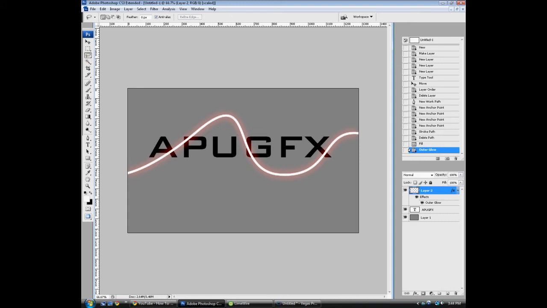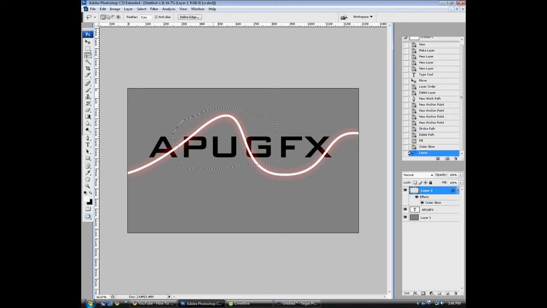Take the lasso tool, just up here, third icon down, and make sure you have your path layer selected. Now, the trick to selecting a part is to make sure that there's some empty space here. You'll see when I do it. So let me just go ahead and do this. If I want this part above and then this part below. So what I selected will be above. We're going to press Control J, making a new layer. And you can see how the effects are double the glow in relation to the other parts.